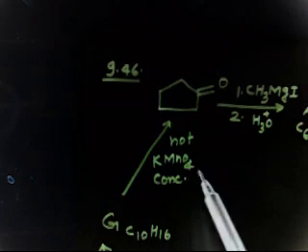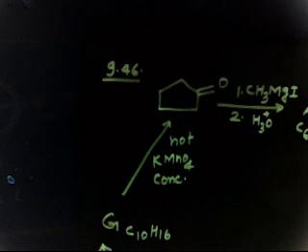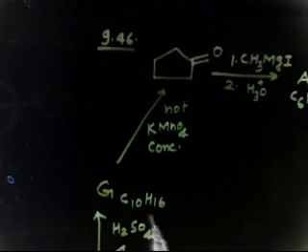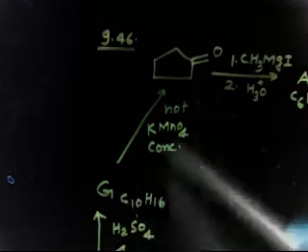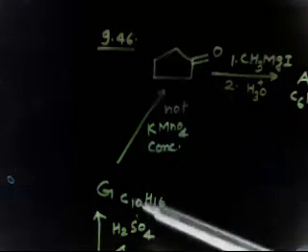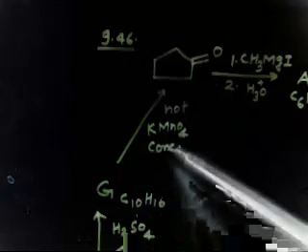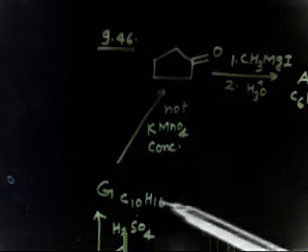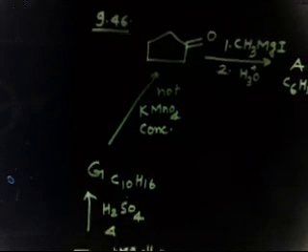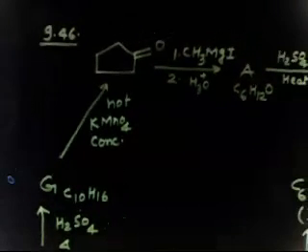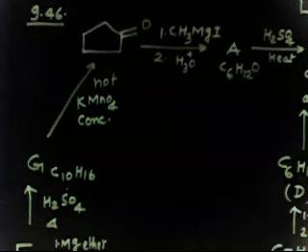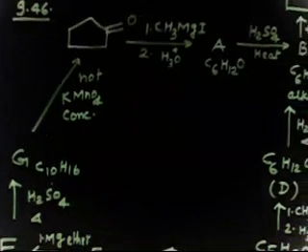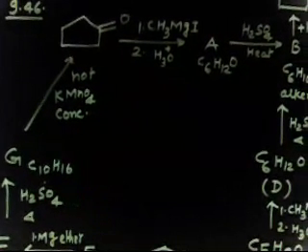So this must be a breaking. You see here you have a 10 carbon and here you have only 5 carbon. So this should be symmetrical because I am getting 5 carbon and here I have a 10 carbon. This is a breaking of double bond. So this G should be symmetrical. So you can basically derive all these products. Let us take 2-3 minutes so that all of you can do some exercise. Let me see how many of you are able to do this one.